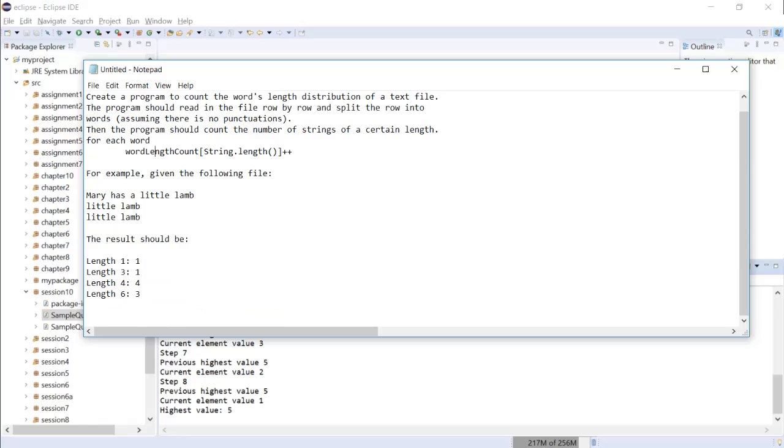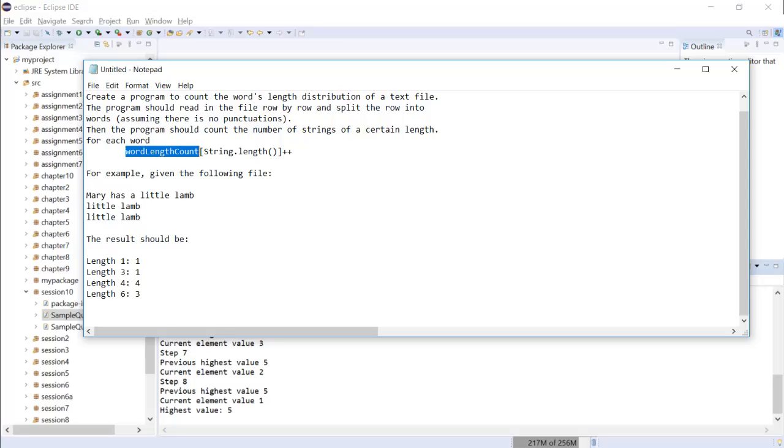what's the size of this word length count? Here we can use the partially filled length idea, because everything is initialized to 0. So if it's 0, then that means there's no such word length. Because of this, we can actually set up an upper limit where no word will ever have that length. I think 100 should be enough, right? So if we set up a word length count of 100, the 100th element, which is word length 99, will only get accessed when there is a token that is 99 characters long. And I don't think there's such an English word. I think the longest would probably be 20 something. So we will define a word length count of 100.